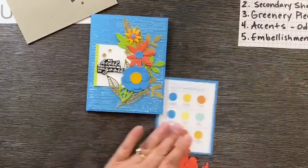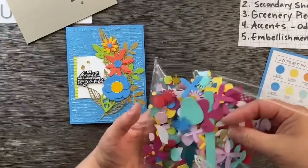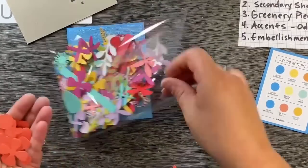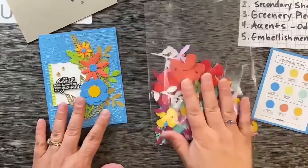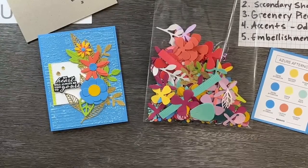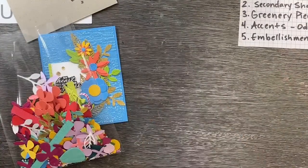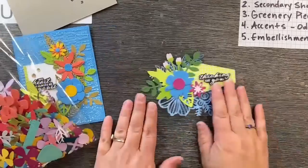So let's put these extra coral pieces. So here's my bag of Paper Florist Fun. I just took a lot of brights and just went crazy cutting them all out, but now they're ready. So now I can just kind of dump this out, look for some colors, right? How exciting. All right, let me make sure I get all those pieces in there. Okay. So let's just kind of look at another cluster here.